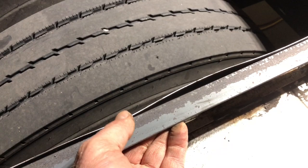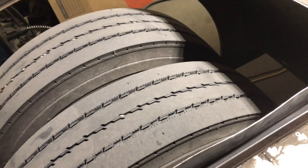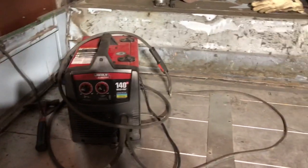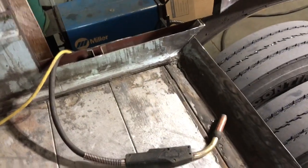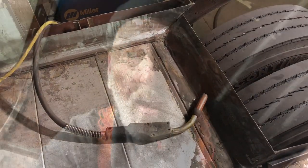I did follow the instructions — weld in one spot and then pull the other one to it. But I used the flux core welder without shielding gas, and it was quite difficult, when I had a shielded gas welder available that I just had to roll over here. I can only attribute that to sheer stupidity — just being too stupid, going 'my welder will work fine.' No, there was a way better welder for the job right there.